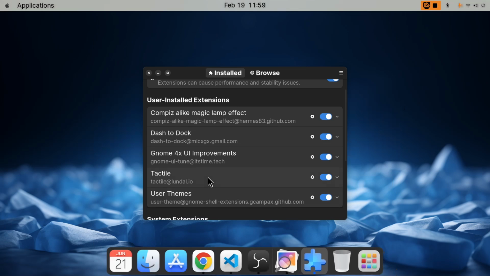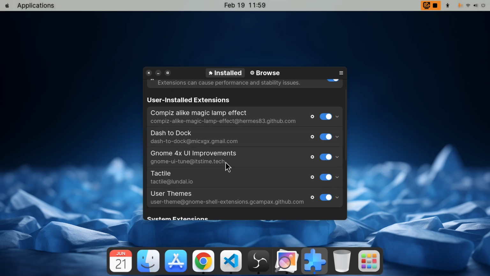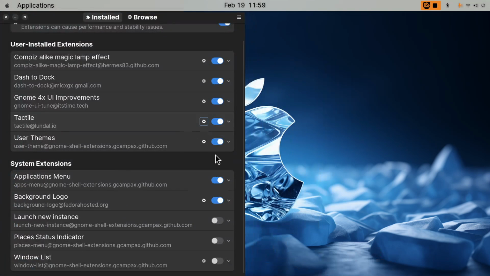Use the themes, just install it. Tactile is a nice little thing that I installed for coding. You can split your screen into different pieces, and it has nothing to do with the macOS appearance. You can use Super T, and then I press QS. The window will be moved to the left panel. So this is for moving your windows around to take up different real estate pieces. That's a nice little tool.